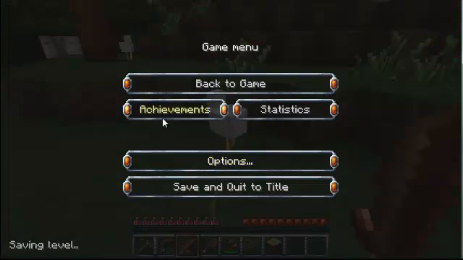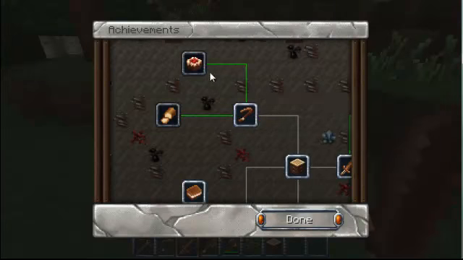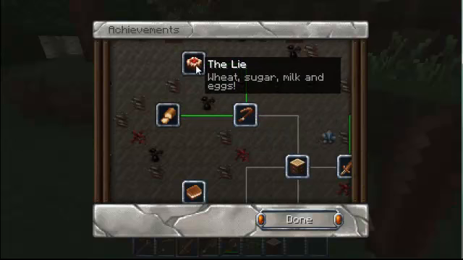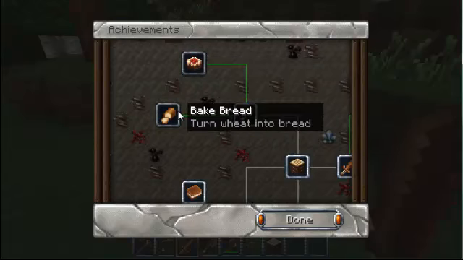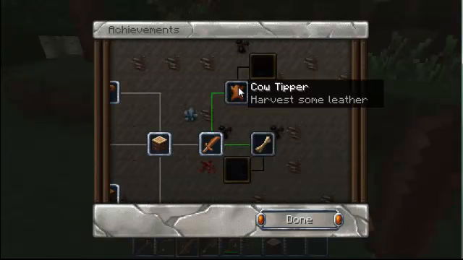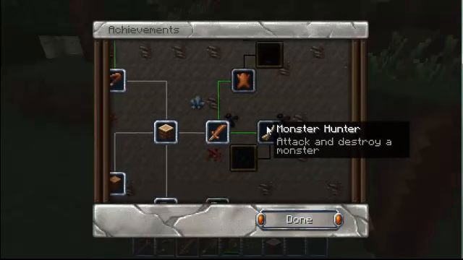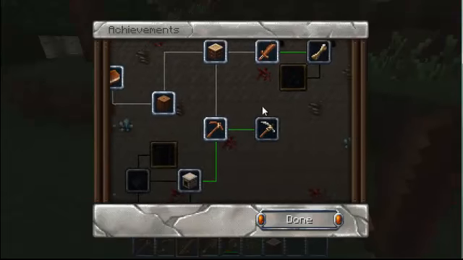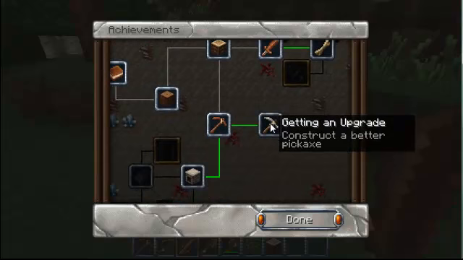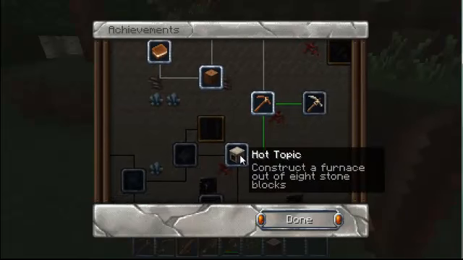What are our next achievements that we're able to get? For time to farm, the lie, wheat, sugar, milk, and eggs. Bake bread, turn wheat into bread. Cow tipper, harvest some leather. Monster hunter, attack and destroy a monster. Getting an upgrade, construct a better pickaxe. Hot topic, construct a furnace out of 8 stone blocks.